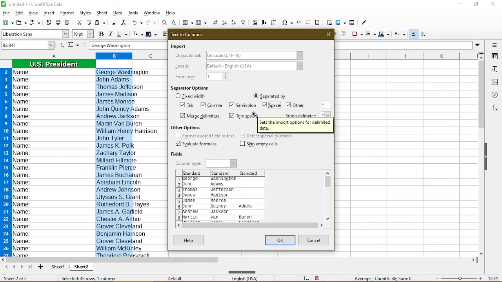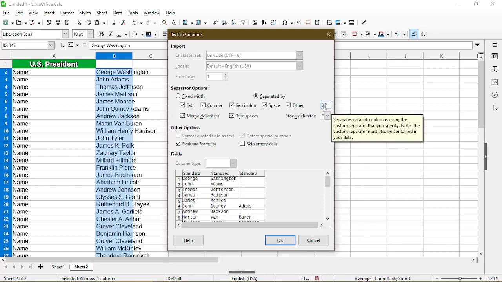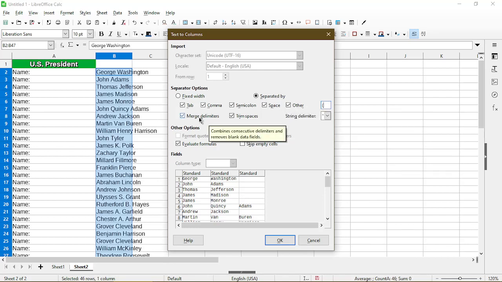For you, you might want to try different options in deselecting or selecting various things. Sometimes in a person's name, they might have a period, such as Mr. or Ms. in their title. So you can type in a specific delimiter that you want to use. Now the merge delimiters option, the tooltip kind of explains what it does, which is if there are multiple delimiters next to each other, it just treats it as one, but it'll remove the delimiters when putting into separate columns. So I'll go ahead and choose OK.